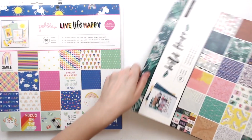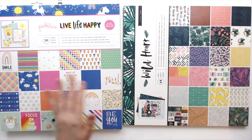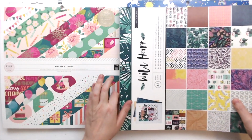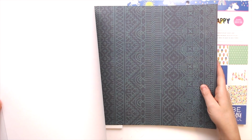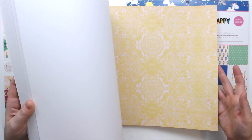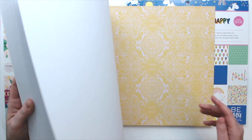And then the last one I got was this crepe paper Wild Heart. I know that sometimes I harp on crepe paper because their colors are not always my kind of thing, but this Wild Heart collection is beautiful. I don't like the cream so much, but I'm probably not going to use this paper anyway. I would probably cut those pelicans out. This color yellow is not my favorite, but in little chunks it's okay.